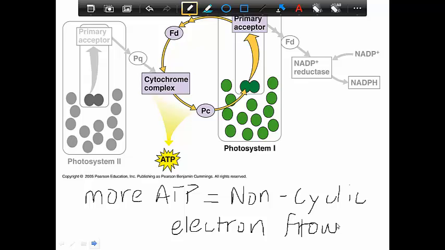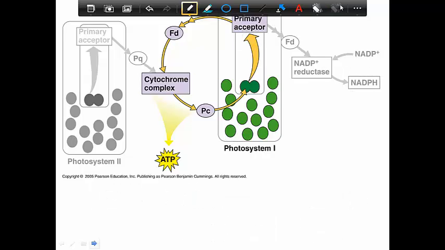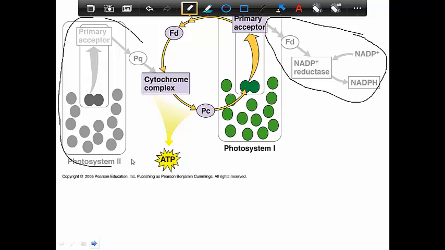Basically what that means is photosystem 1, remember that's right here, instead of using the electron that gets boosted right here and passing along the electron transport chain to make NADPH, that electron is used for something else. So you'll notice that all this stuff here is kind of shaded in gray in the background, and this stuff as well is shaded in gray in the background. That's to show that that's not happening.